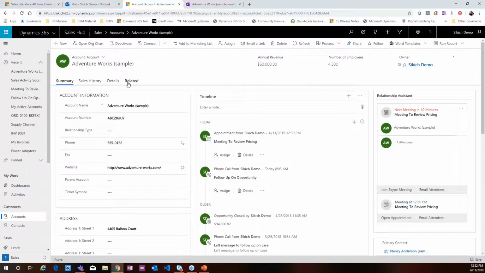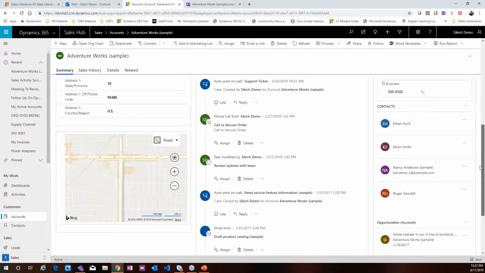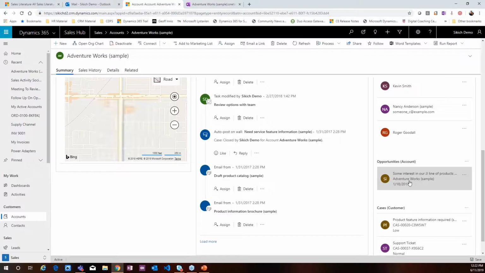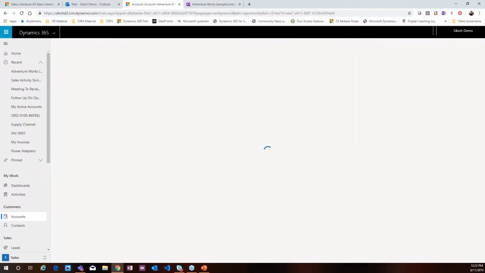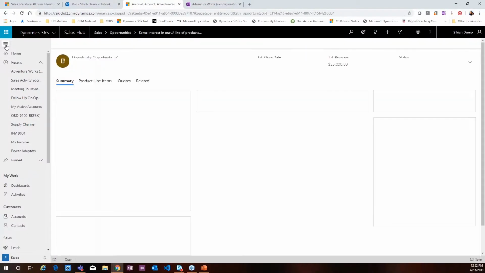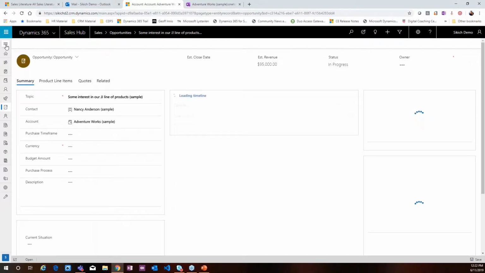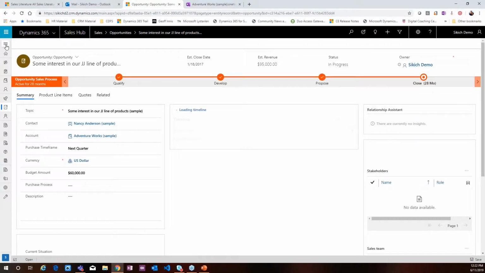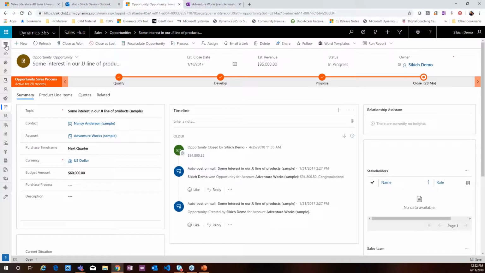So I'm going to go ahead and go back over to our system. We're back at AdventureWorks, but now we're going to drill into this particular opportunity record, and I'll walk you through what we're talking about. The first thing we're going to see on the opportunity record is that we're not only talking about consistency within the organization, but now we're talking about a system that's driving consistency.